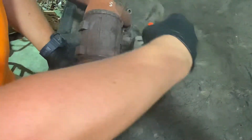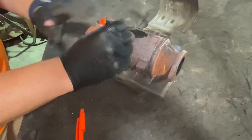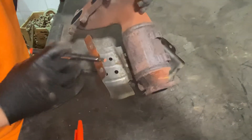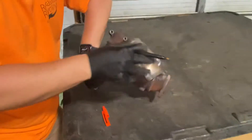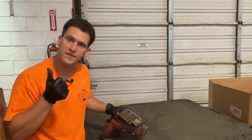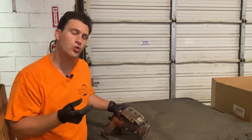But when you peel the shield off of the cat, you do not see any numbers stamped on the cat itself. That's why it is so important for you to keep this shield on — it gives us the ability to grade you off of the serial number instead of a photo grade.